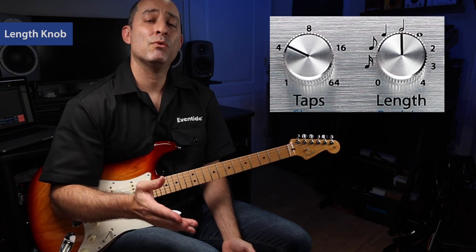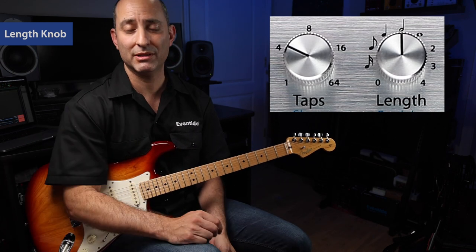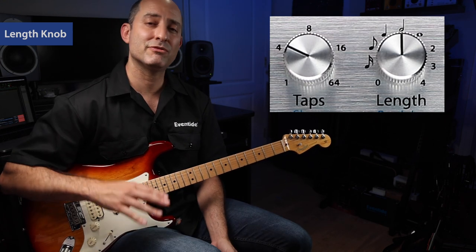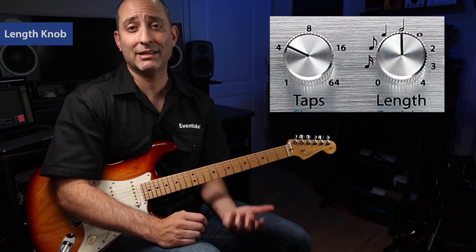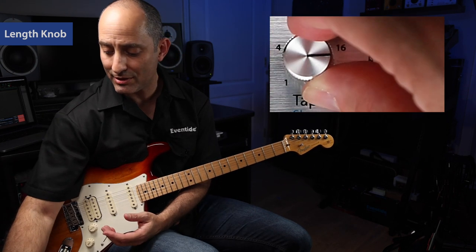As we play in time, we can hear how UltraTap can get us interesting in-between rhythmic divisions. This is, for me, the real magic of the pedal. We start adding taps to create a foundation of sound on which to layer our performance in all sorts of crazy ways. Finally, we can achieve reverb-like tones if we take the taps beyond 16 taps.